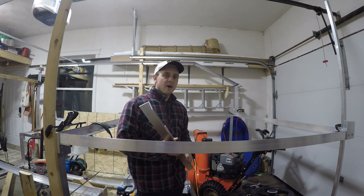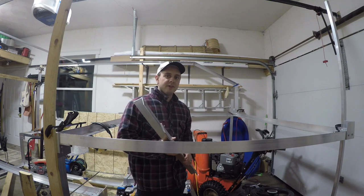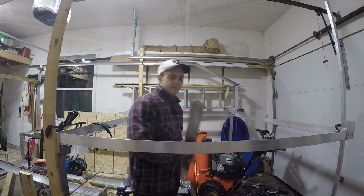So I took a couple pieces of strapping, cut it on the angles, and I just played with it until I got the angle that I wanted, and then converted over to the aluminum. So now we'll put the rivets in it, and then we'll finally get to see what this thing's going to look like for the full outside shell.